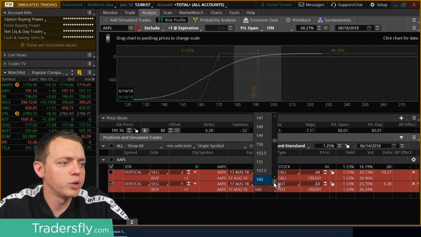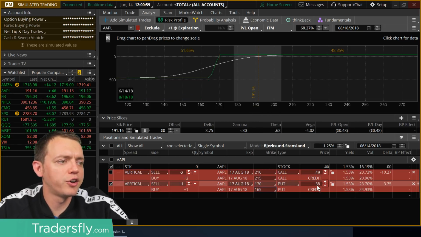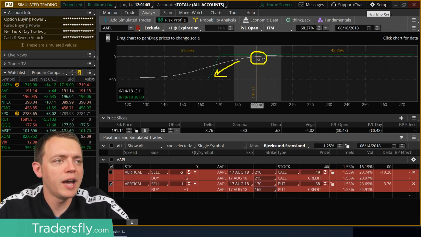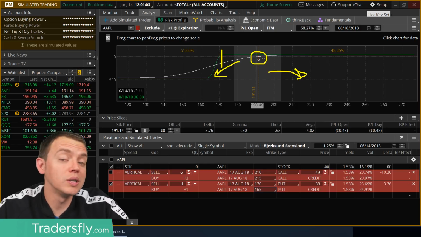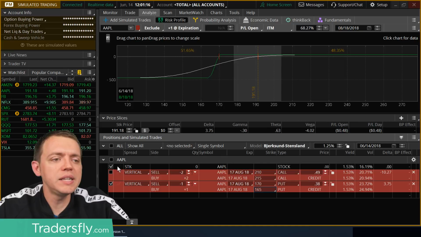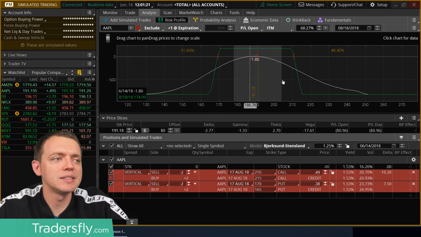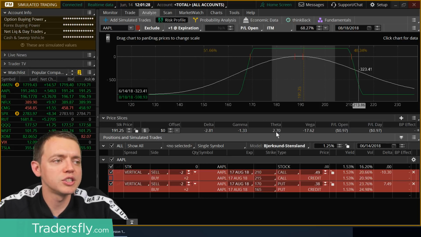The premium's a little weak there. So you make about 38 cents on this one. So here you need it to go up, you make money, go down, you make money up until that 170. So you make money if it stands still, goes up, and goes down up until 170. So basically, combining these together allows you to create this box effect. Okay, it boxes in that stock from 170 to about 210. And you make about $2.70 every single day that stock stands still.